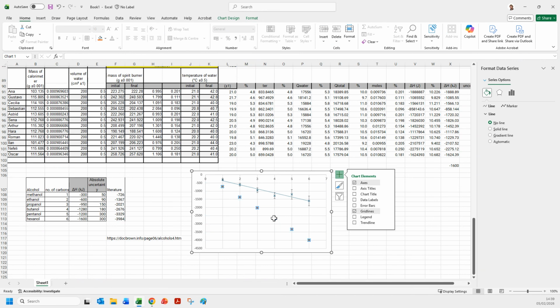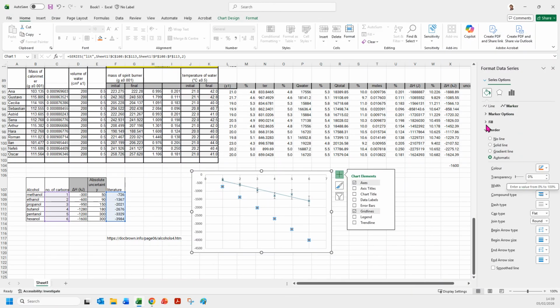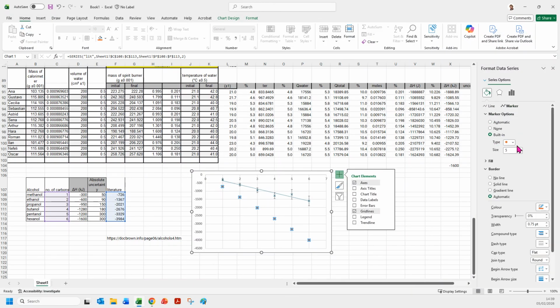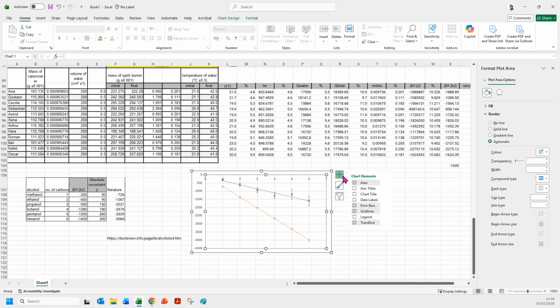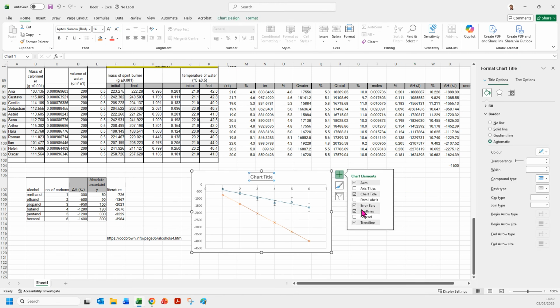And again, I can once more change the marker options to make them into crosses because we don't like blobs. And I can once again add a trend line. And now we can actually discuss this to compare the data that we've got experimentally versus the literature data. We can add a few other things to this. It's a good idea to add a title, and it's a good idea to add some axis labels.